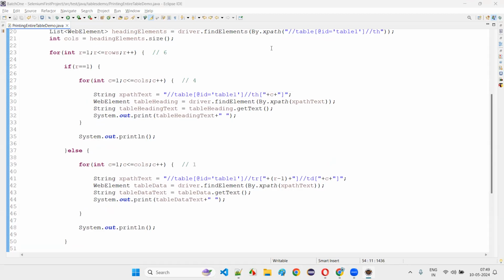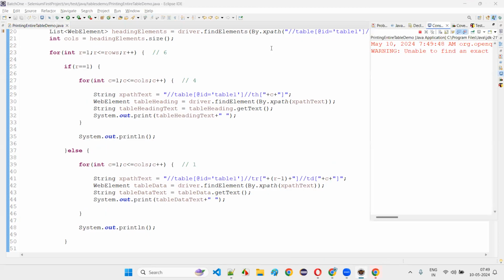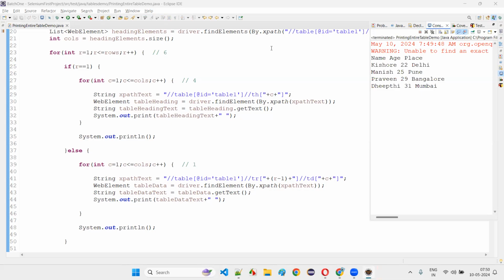Does anyone have any doubts or questions in this logic? If you don't have any doubts, type no in the chat box. Everyone type no in the chat box, guys. No doubts, Nigora is saying no doubts. What about other people? I would like to see, because it's very important. This is very important, guys. You cannot ignore this one.